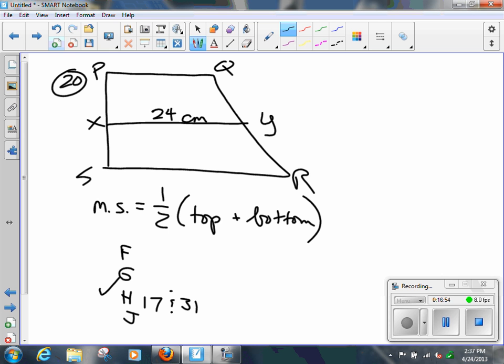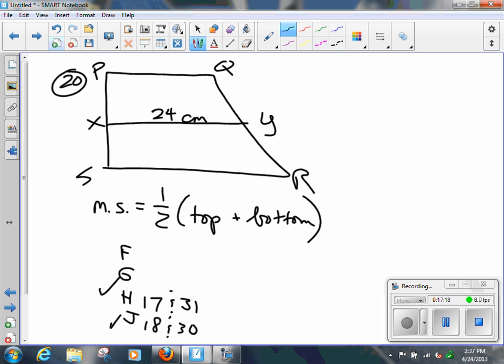How many of you stopped right there and said, done? Please don't talk while I'm talking. Yeah, that's all right that you did. Look at J, though. 18 and 30. What's 18 plus 30? 48. What's half of 48? 24. So this works too. I honestly have no idea why there are 2 options up there.